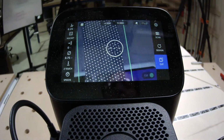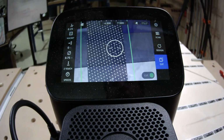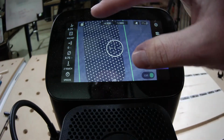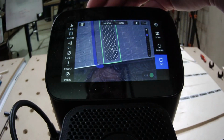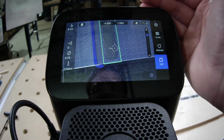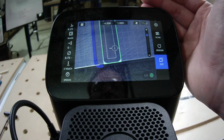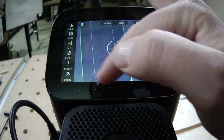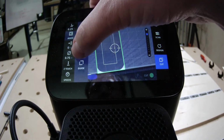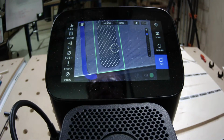Now you will see just how big the actual kerf I'm working with is here. There we go. So if I change this to an inside cut, it just totally fills up this entire space. That's all that darker area is my cut area. But again, we're going to start with a pocket.